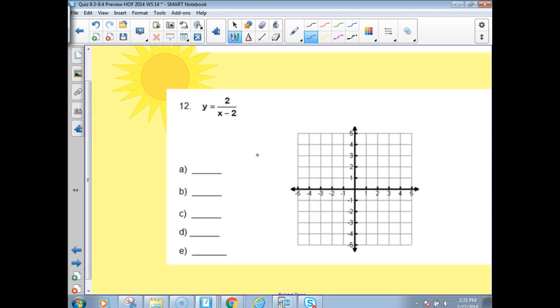All right, what's number 1? A was x-intercepts, right? There aren't any. B was equations of vertical asymptotes: x equals 2. Put it on my graph. Horizontal asymptotes, this is bottom heavy, so y equals 0, because there's a larger degree in the denominator than the numerator. D was y-intercept, plug in 0 for x. That would be 2 over negative 2, so (0, negative 1).